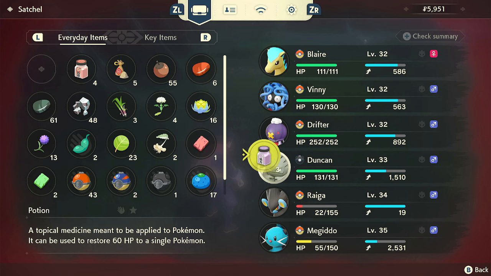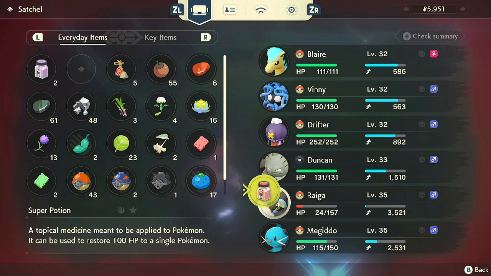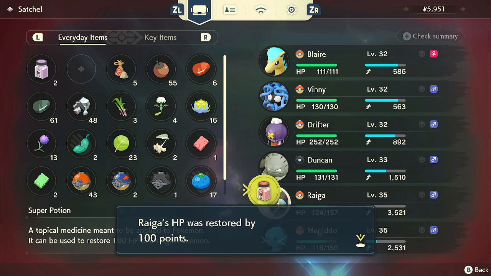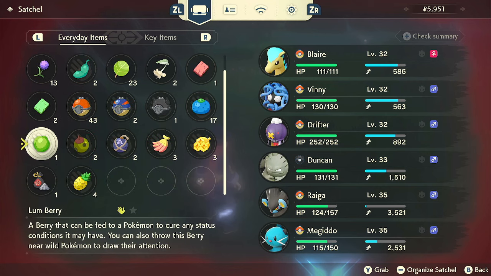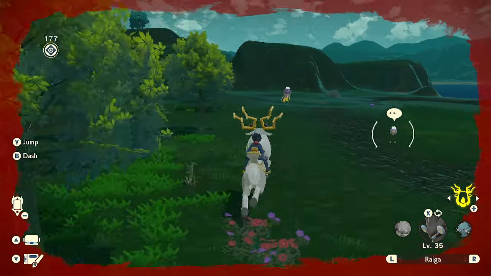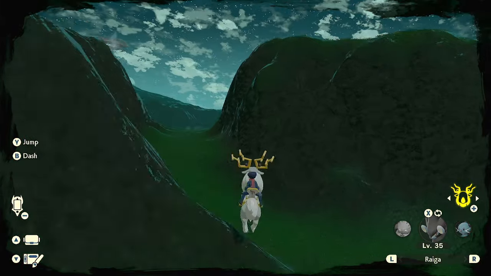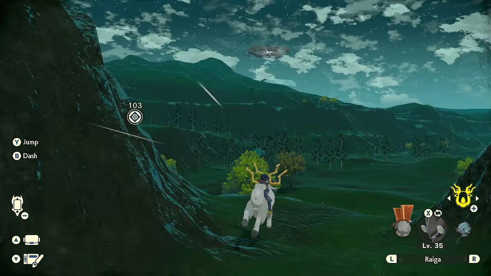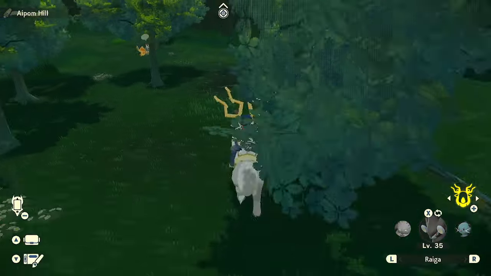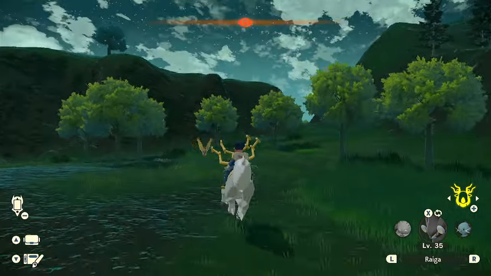Up some of our peeps. Potion for Megiddo, and a super potion for Raiga. We're gonna have to fix ourselves up. Okay. Alright, back to Iscan we go. Should be over there. Actually, no, we round around here.